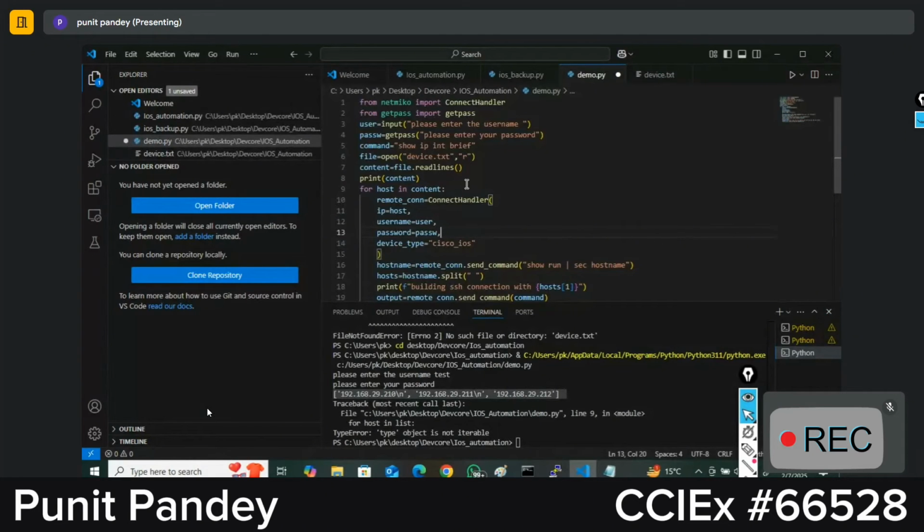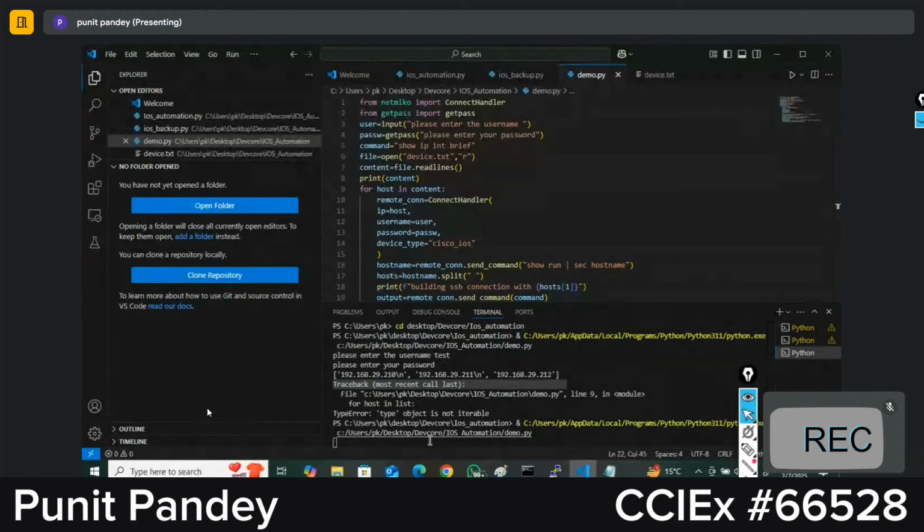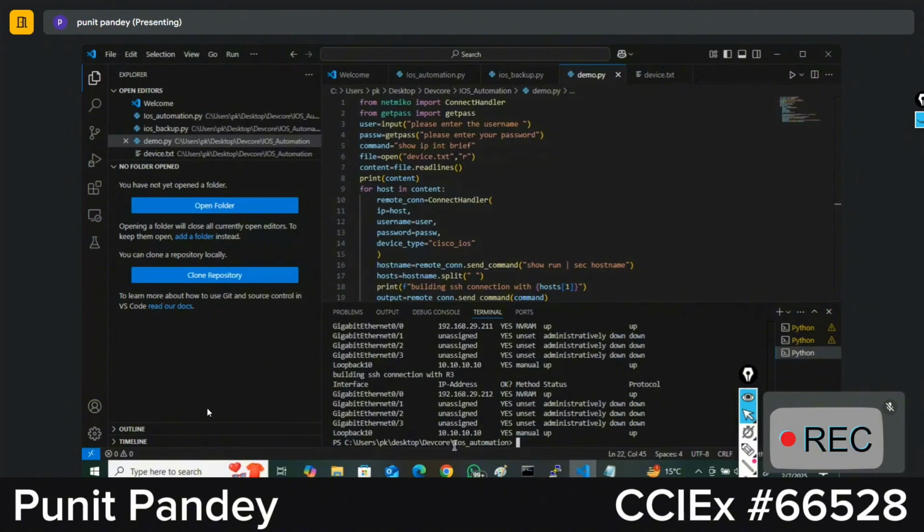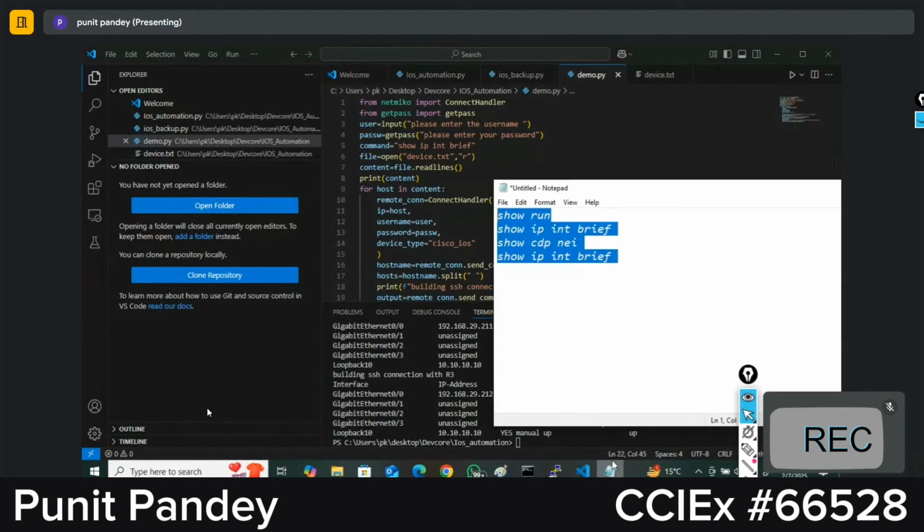You are getting the point, guys? So here I'm just going to configure right now. Let me run this program. It should run successfully. Username test, password is Cisco123. It's executing now. But my requirement is, guys, I just want to execute these 4 commands and store those outputs into a file. Right now that is on CLI, but I want these 4 commands' output stored into the file.